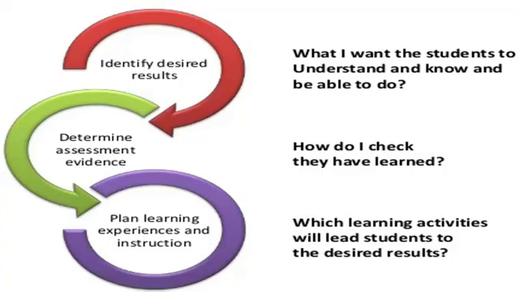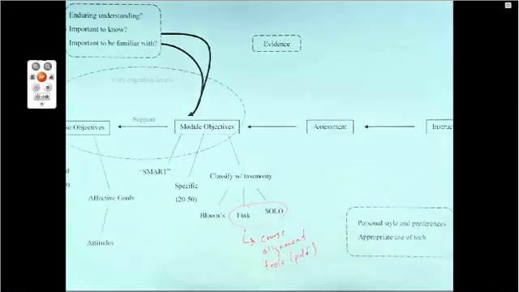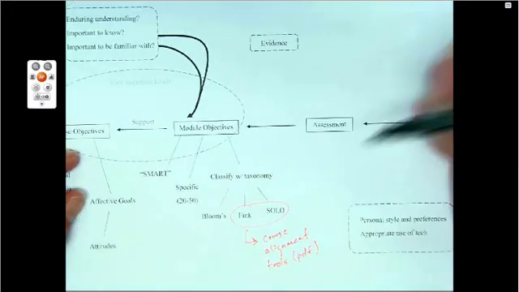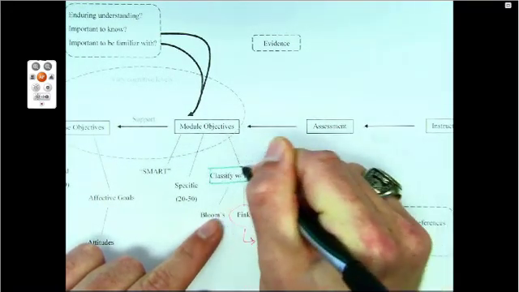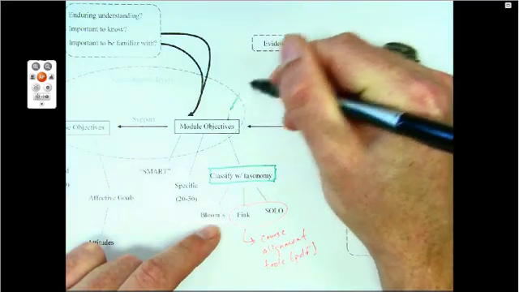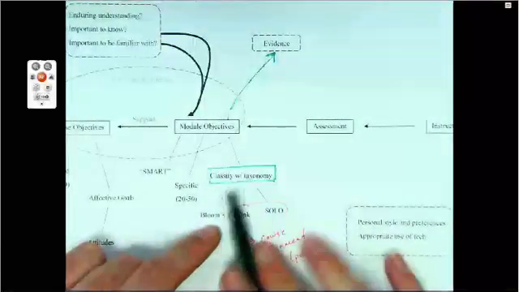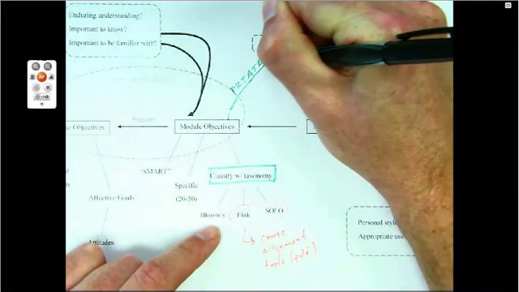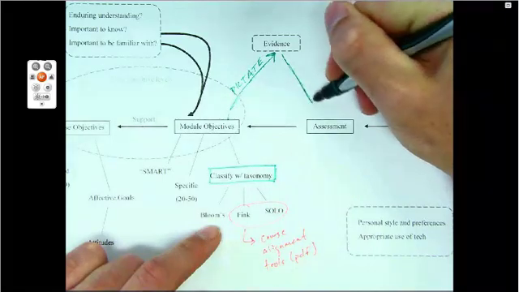So let's get back to the concept map just for a second here. Right, so we've got our evidence that I was just talking about right up here. So where do we get this evidence from, and then what do we do with it? Well, the evidence really is going to be dictated from this process, right? Going through this process is going to really help me in being able to come up with the evidence, right? So it's really your module objectives, but more specifically this process that will dictate what you end up with as evidence. And then once I come up with this, my assessments will emerge from that.